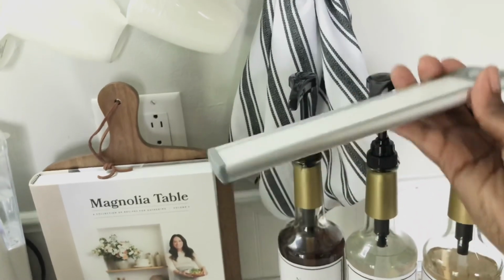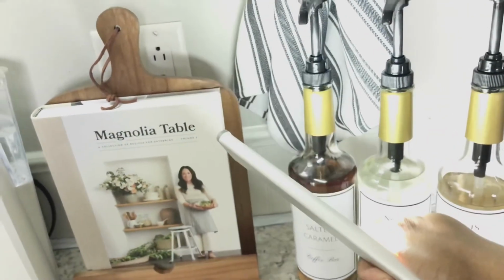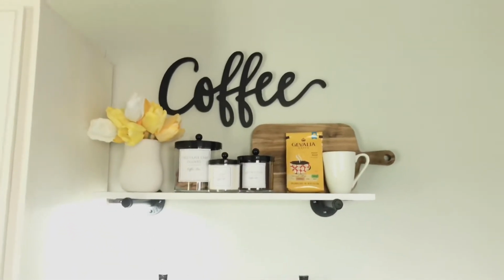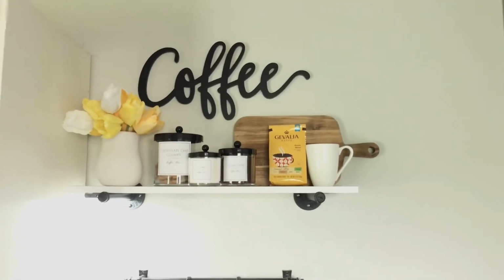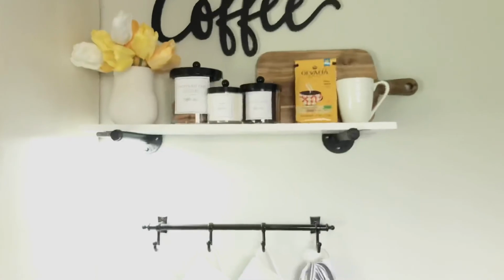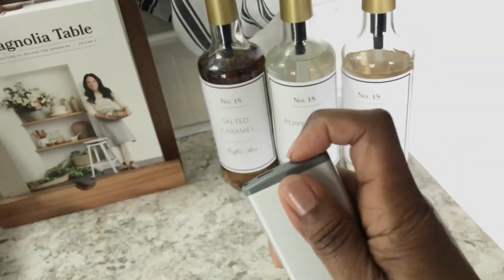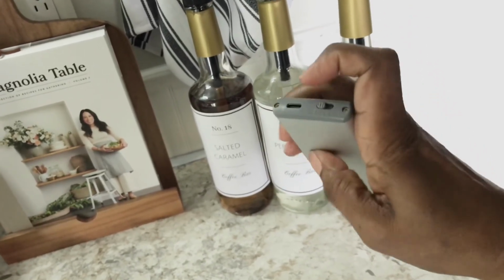Keep the light away from you so it's not so bright. But I also want to show you how the motion sensor works. If I cover up the little ball right there, it automatically comes on in the dark or the very early time in the morning when it's still dark and the sun's not out and you want to come down and get your coffee. It will come on automatically as soon as you come down to your coffee bar or coffee station. I think I want to maybe install permanent lighting up above that shelf where you saw the coffee sign is. I still don't know yet, so I thought that I could at least go ahead and try this temporarily before I make up my mind.